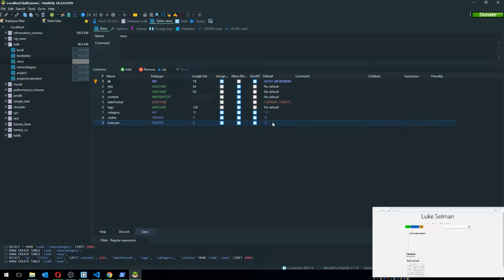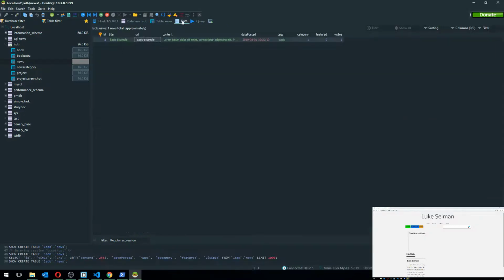So if it's false, it's going to be 0. If it's true, it's going to be 1, right? And this is what the SBool type in Haxe will generate. Well, not generate, but it will use this match with the tiny int with the size of 1. So that's what I'm going to do. I'm actually going to move it just above visible. I think that would make more sense.